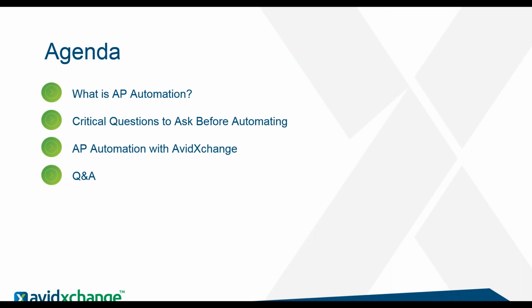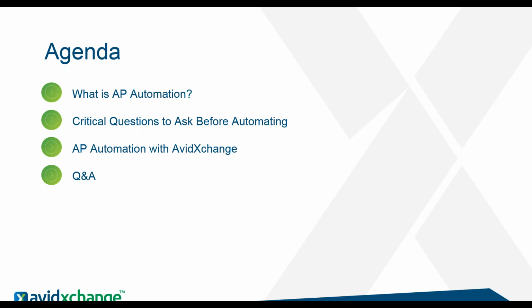So today's agenda will be focusing on really 3 items. What is AP automation? There's a lot of companies out there that talk about AP automation in a variety of different forms. We're going to give you a broad-based definition that we've looked at from the market. We work with a number of different analyst firms, from Gartner, IDC, Paystream Advisors, and others, to give you a broad spectrum of what AP automation is and what it means to the market, and why it's so hot. Why are people moving in this direction to automate their AP process?